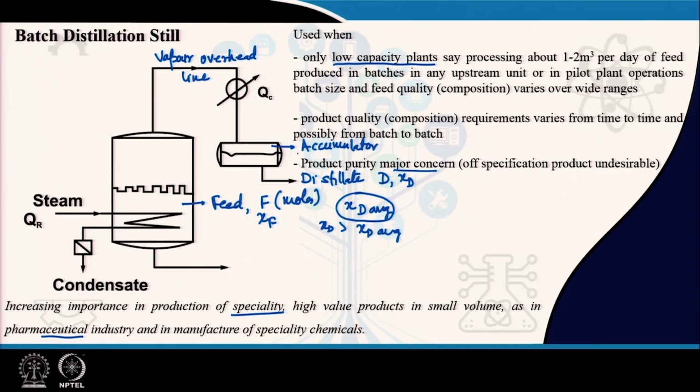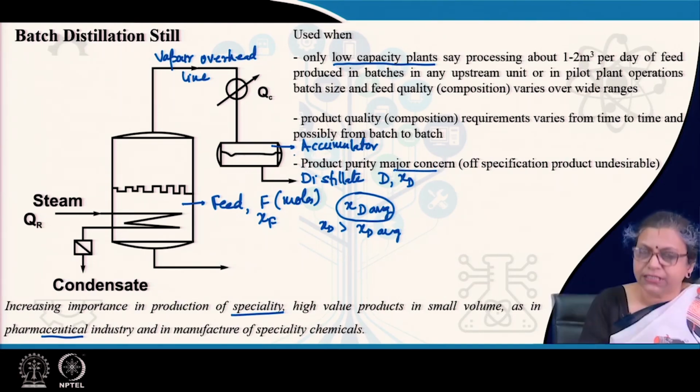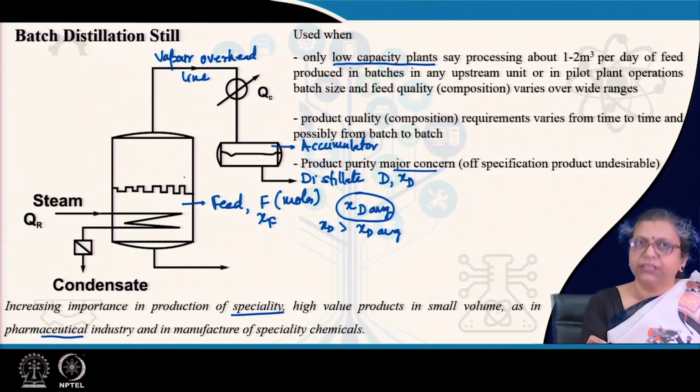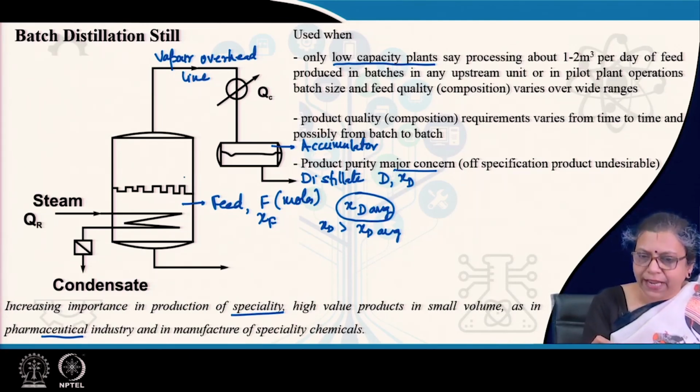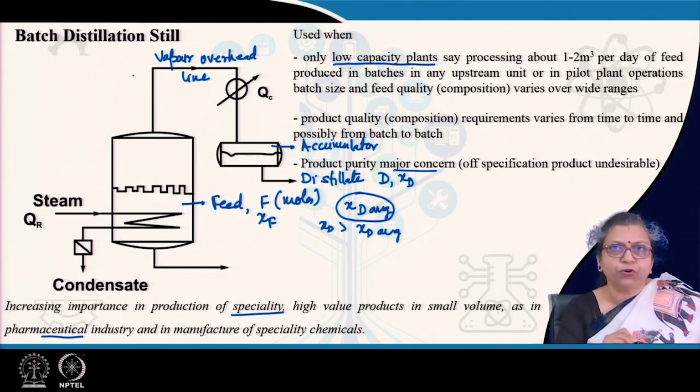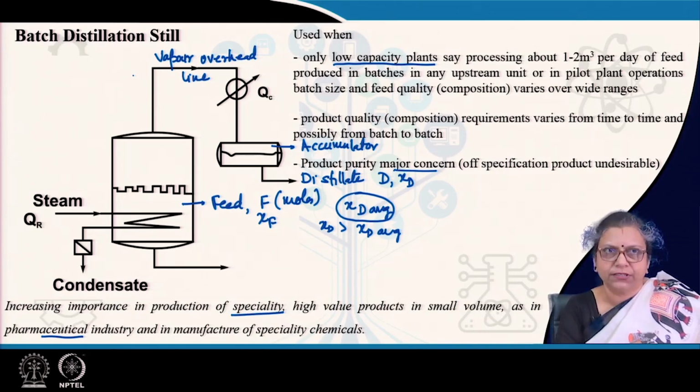a constant distillate composition. That is usually done in multi-stage batch distillation systems, where, as I had mentioned in the introduction and we will also be discussing at the end of the class, just above the still we have a column, and the column is operated in such a way that we get a constant distillate output. For this, we need to vary the reflux ratio. So, therefore, when the product purity is a major concern, we would like to opt for batch distillation.